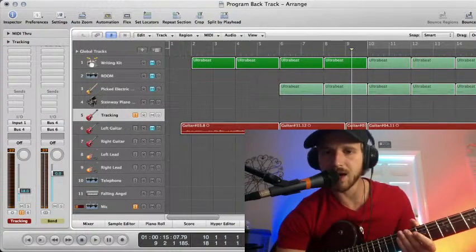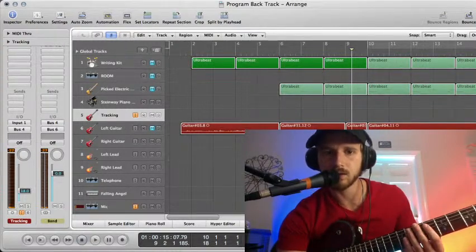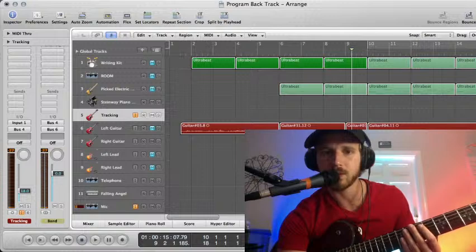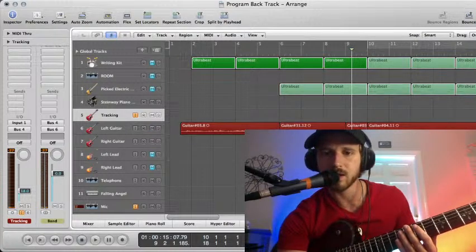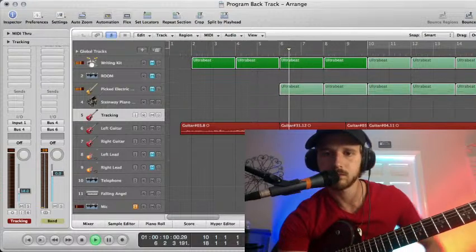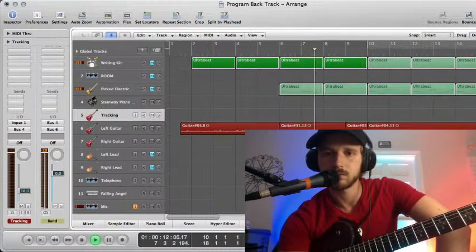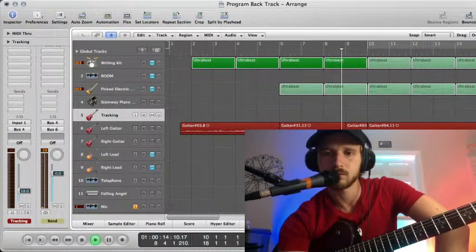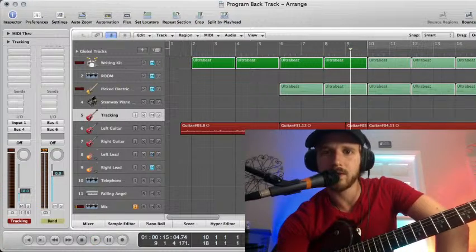But it does a lot to make it sound fuller. So for example, I'll play the other guitar. Here's what it sounds like without the extra layer. And here's what it sounds like with it.